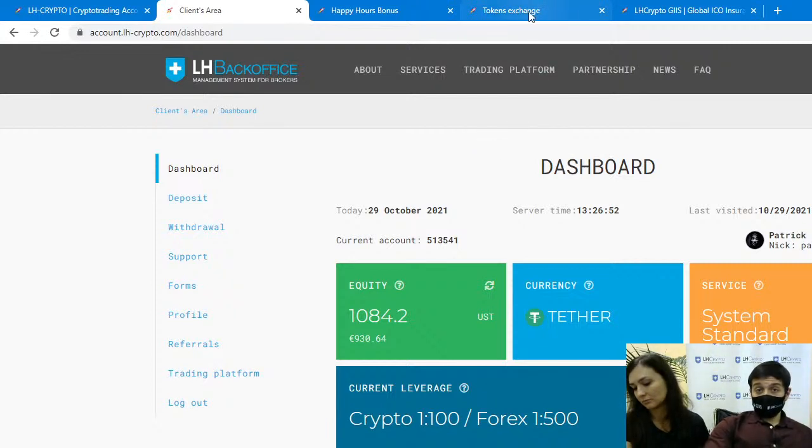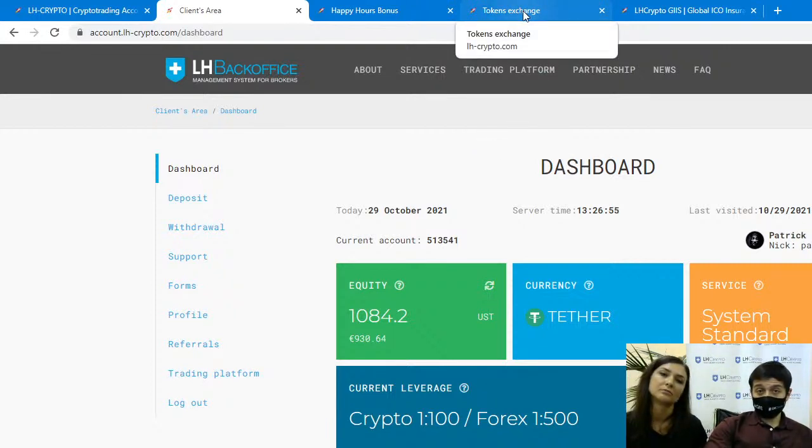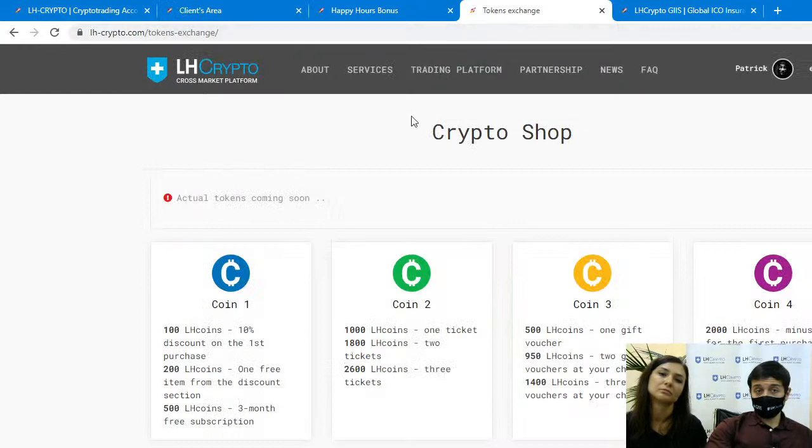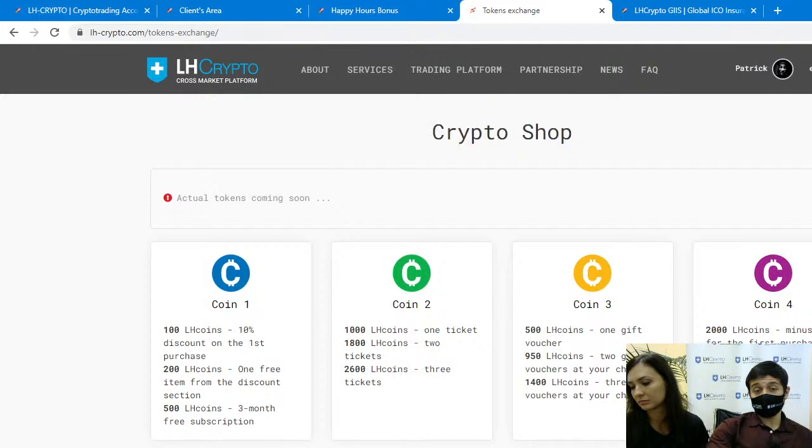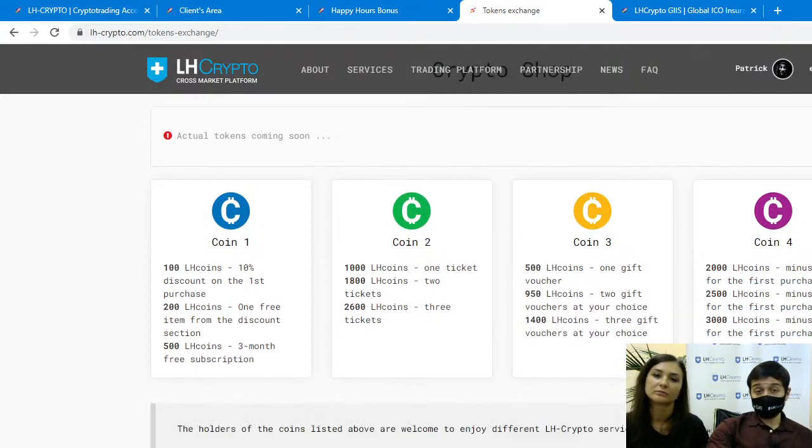But the other thing that we have, we actually created, well, in the middle of creating, let's put it this way, the token exchange. It's basically a crypto shop, as we call it. The way it's going to work, it's not just going to be for LH coin itself. It's going to be for a number of coins that we have under the GIIS as well. The actual coins are coming soon.